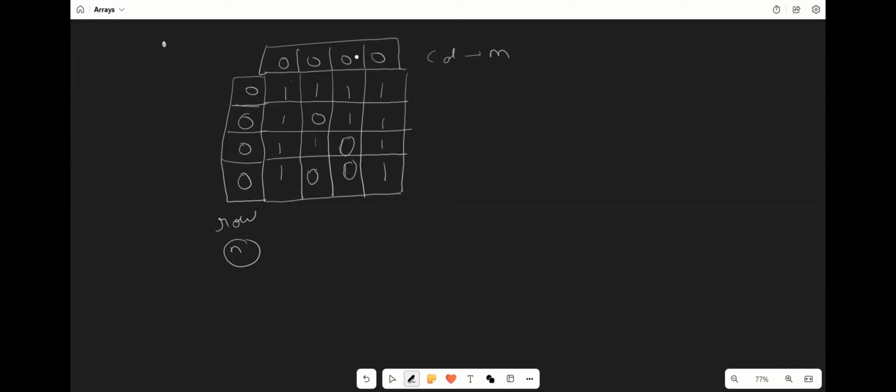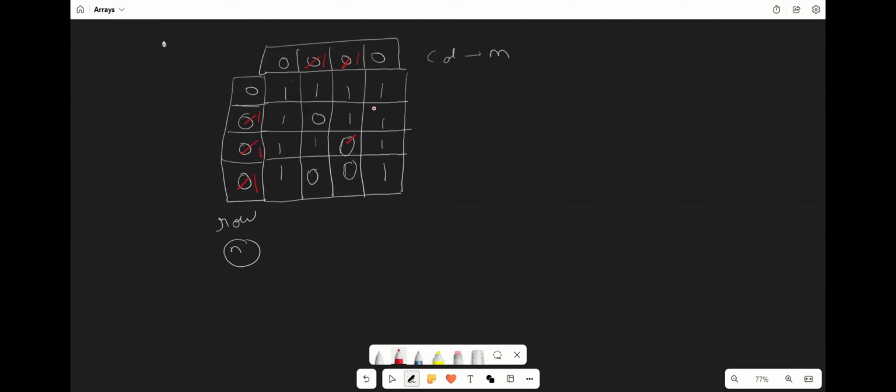It will be okay for this, right? Let me explain this. See, here the 0 will come, so it will be 1 and it will be 1. Again we'll move, here the 0 will come, it will be 1, again it will be 1. Again we'll move, here already 1 is there, already 1 is there. At the end, we just change this particular row and this particular column to all 0.